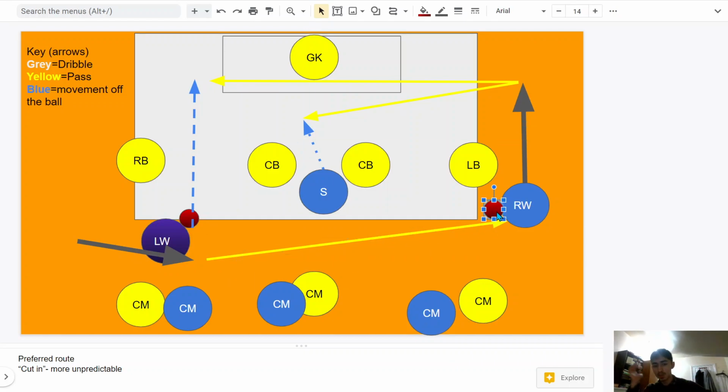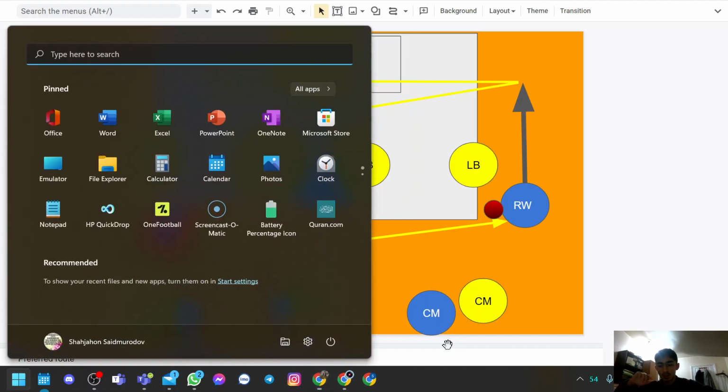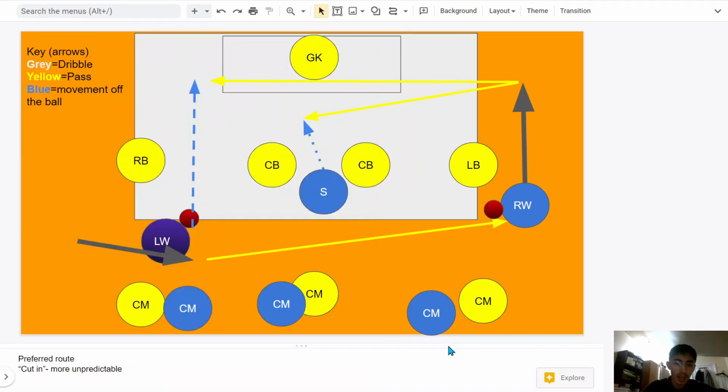Because the thing about amateur football is it's easy to trick your opponents. You either need to be fast, or if you're not fast, you need to be unpredictable. Here, I think switching your play from one side to the other suddenly is unpredictable enough to fool any amateur opposition. When it comes to professional opposition, maybe this guy would be marking him better, so it would be harder, but it still works in professional games too. And I've seen players do it so many times, and I love it when they do it.